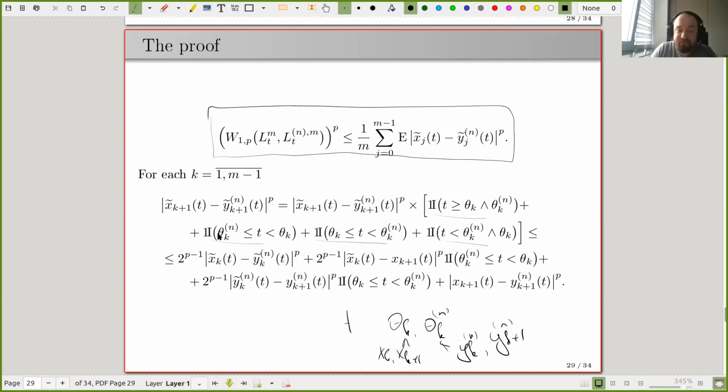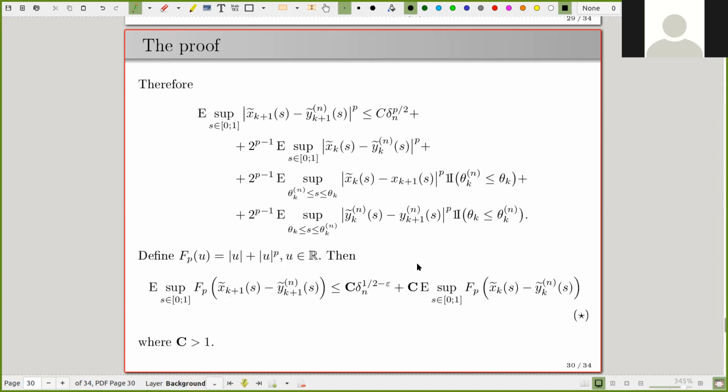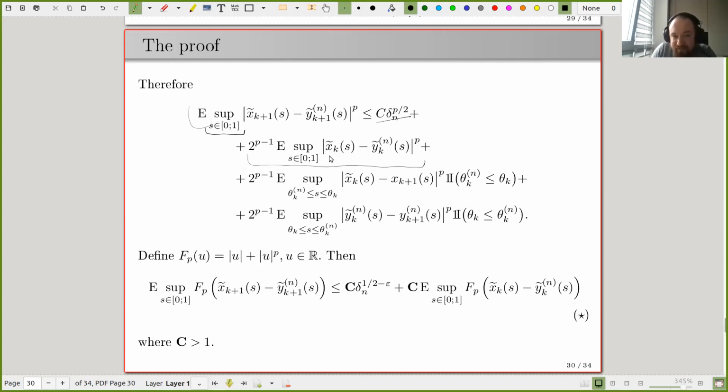And we will write it just by substituting, if it's possible, simple expressions for x tilde and y tilde. So here, for instance, we get something like this and so on. Then, by taking the supremum over all s and taking mathematical expectation, we can simplify it into the sum of 4 summands. The first one is done. The second one is the same as the first one, but for the k that is less than k plus 1 by exactly 1. And the last two should be estimated by hand.